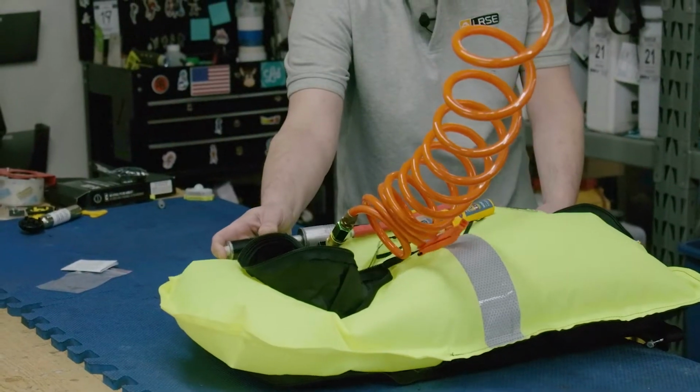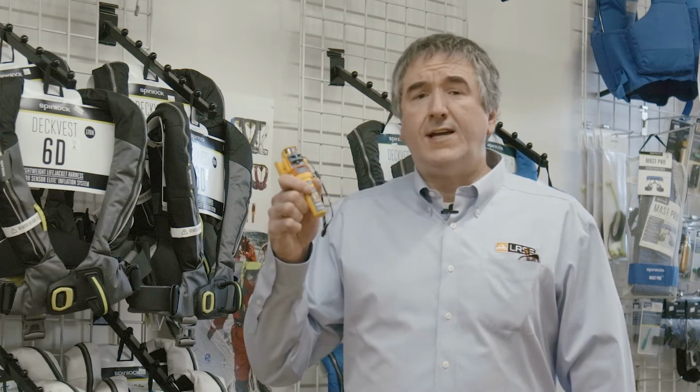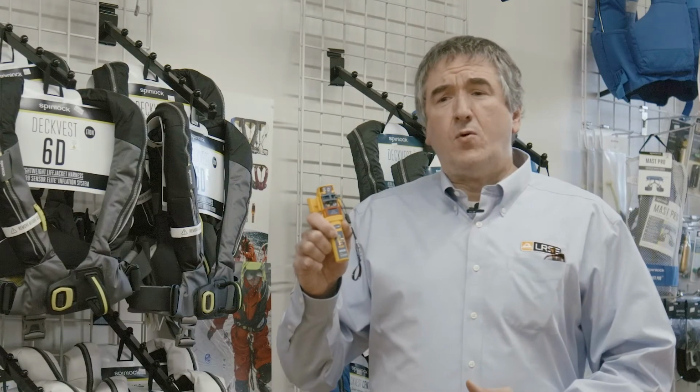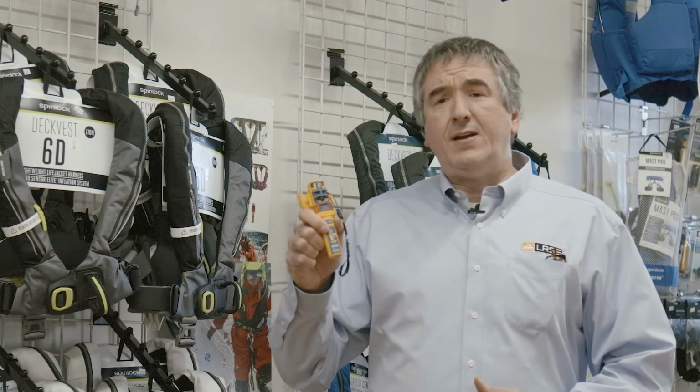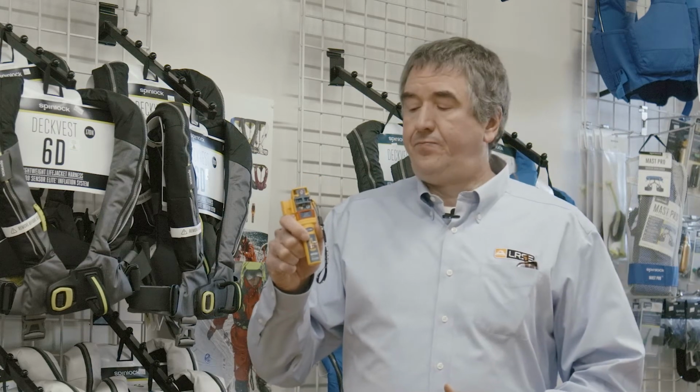And lately we've been talking about AIS emergency transponders. Installed properly in a life jacket, this AIS unit will mechanically activate, signaling anybody in the area that there's a person in the water, as long as they have an AIS receiver. One thing that is very important to know is how to operate the unit should it not activate.